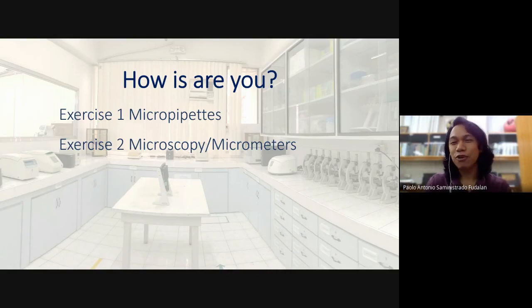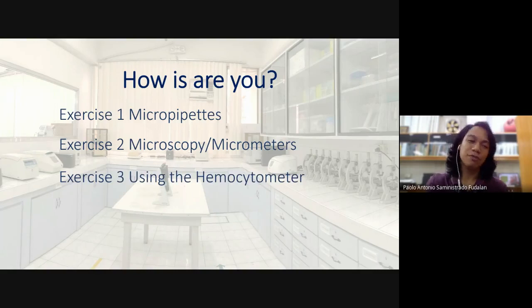Right. And of course, we know that we can adjust the color of light that we use. You use blue light to increase resolution, the resolving power, or decrease the minimum resolvable distance. Or if you want to maximize the amount of light that enters the objective, you use immersion oil in between the oil immersion objective and the specimen. So we've also done using the hemocytometer.